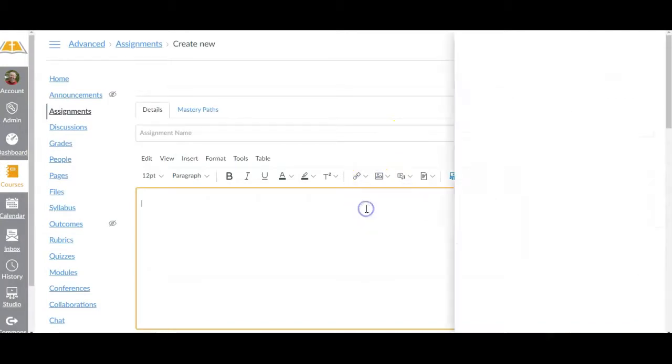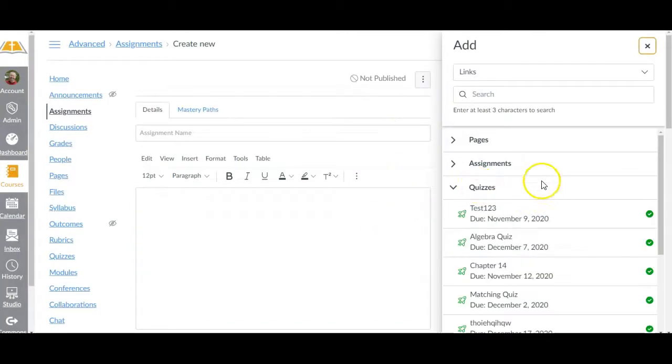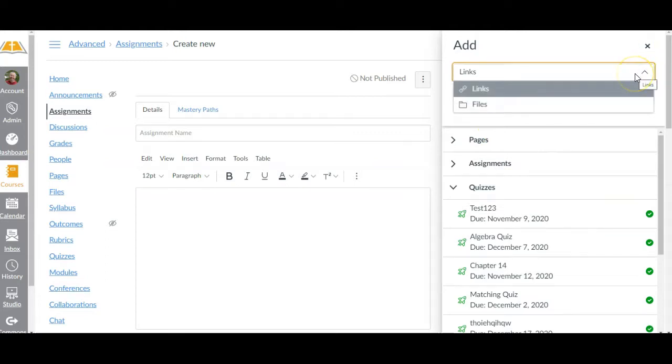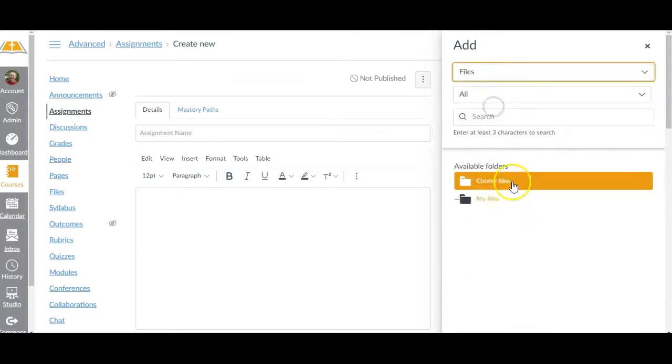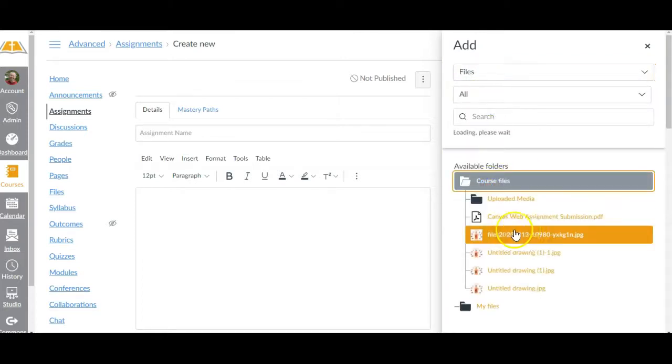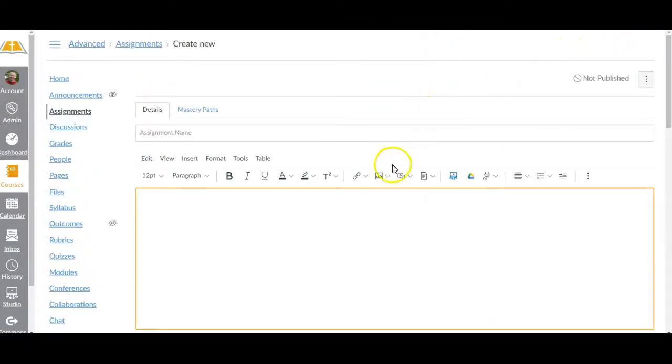But when you see course links, this is a much cleaner, easier to use menu, and you'll see that you can add links to not only your external items, but also you can go to your files and pick items that you want to add to your course from there. So that's a really big upgrade.